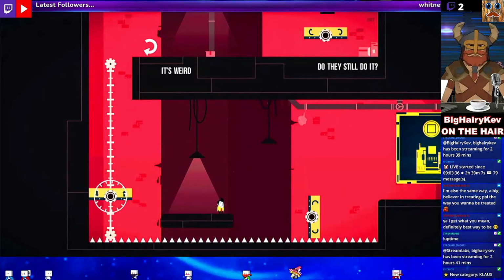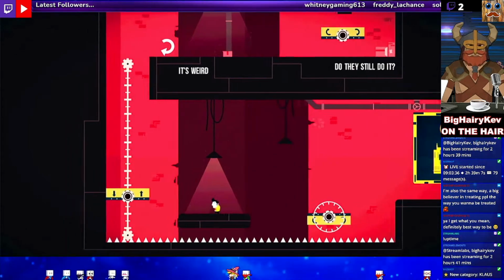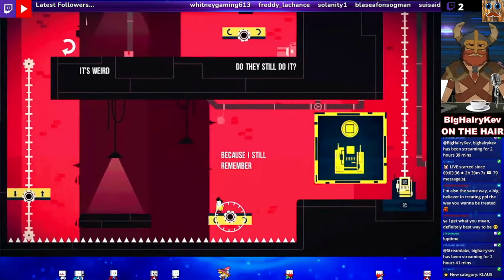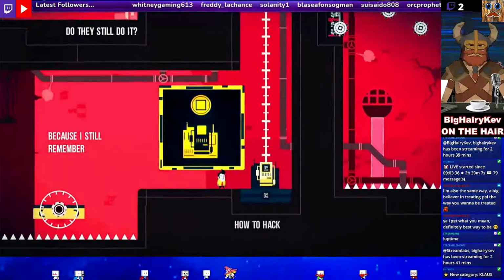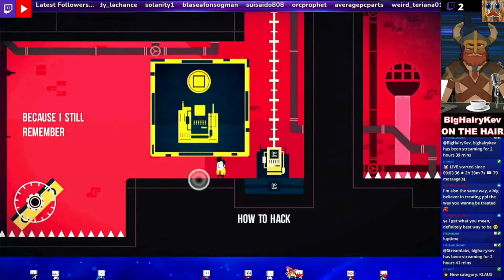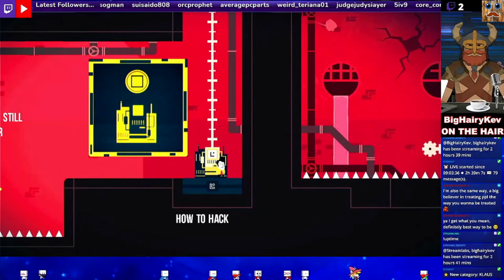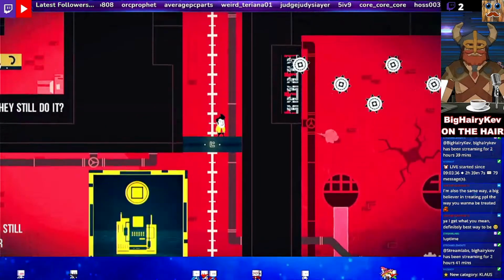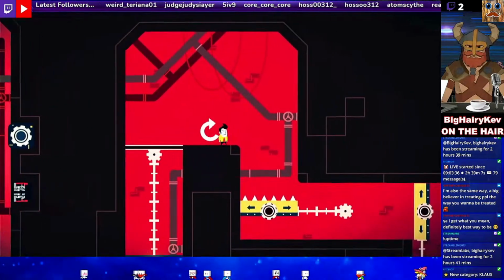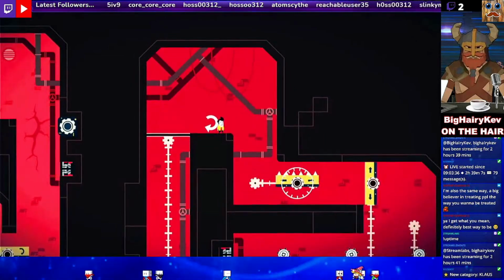Onto here. Activate this. Yes. Okay. Square. What does square do? Square does nothing. Not square to hack. And activate the lift. Okay. Weird. Save point. Good. That looks dangerous. I need to make that.